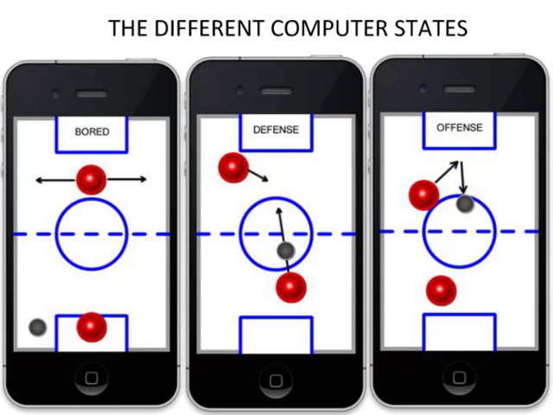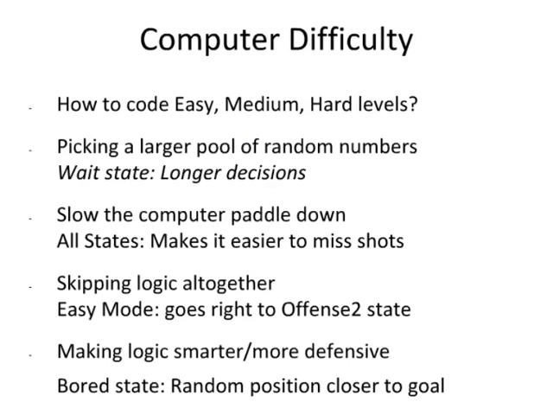So those are the 3 different states of our computer player. And it actually resulted in a decent computer that you could play. But we didn't want to only play one computer. We really want to play multiple computers, and we want different difficulties, easy, medium, and hard. So we go through all the different ways that you can scale that difficulty. And, of course, you can probably think of a lot of different ways to do that.